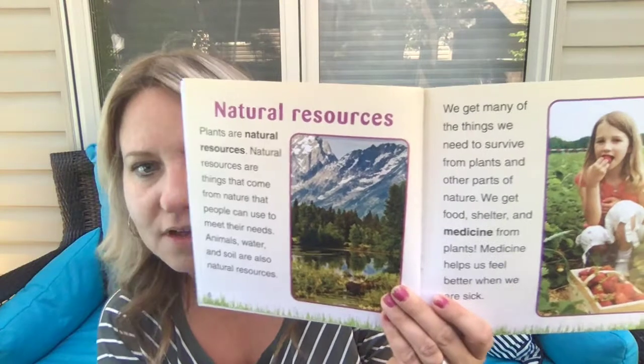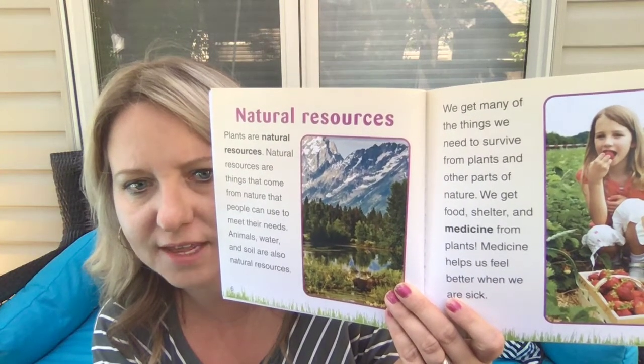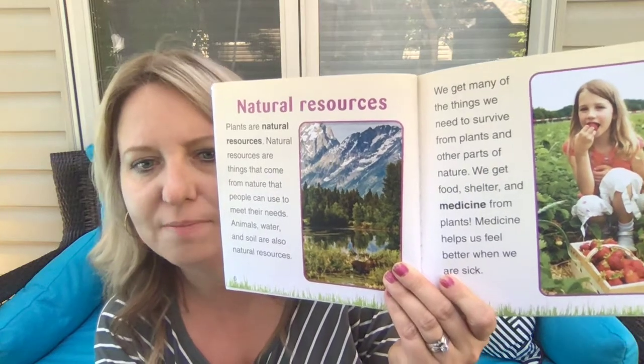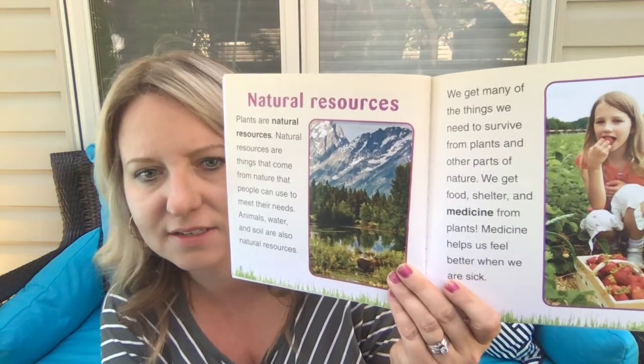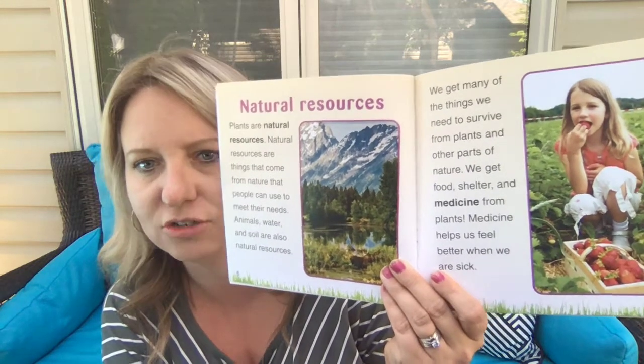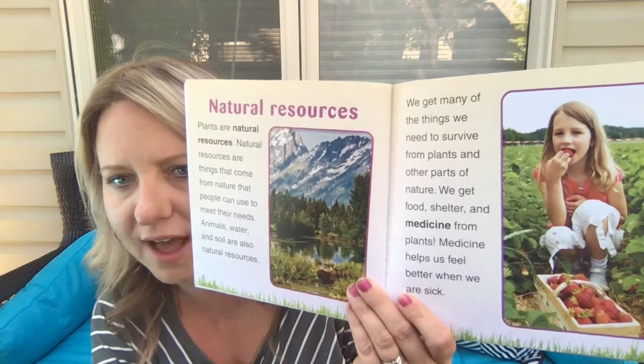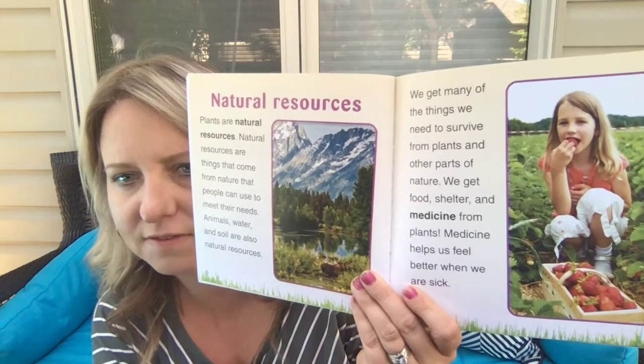Natural resources. Plants are natural resources. Natural resources are things that come from nature that people can use to meet their needs. Animals, water, and soil are also natural resources. We get many of the things we need to survive from plants and other parts of nature.